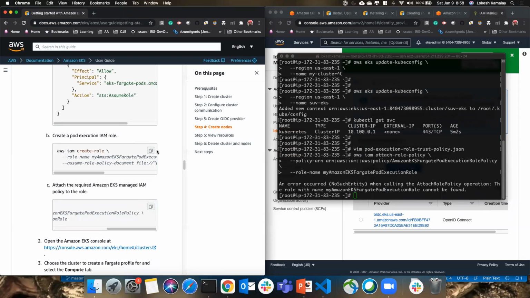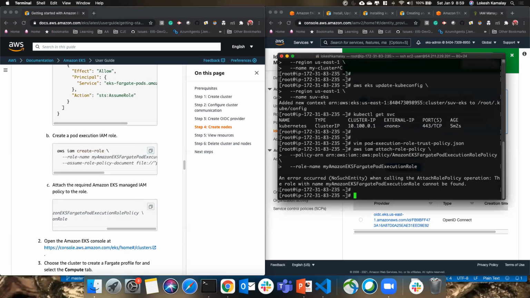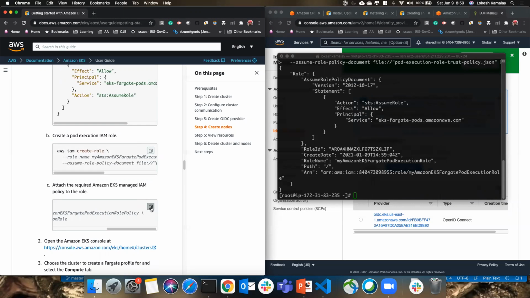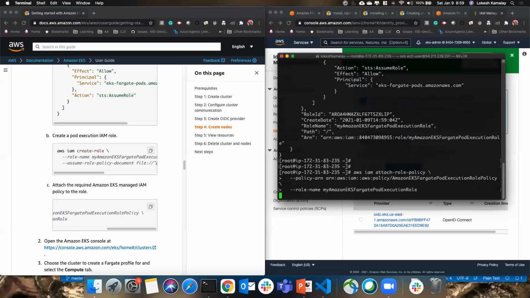Did we run this? Oh, we did not create this. We need to run this and then this. I ran the second command directly. So first you create the role and then you append that role.